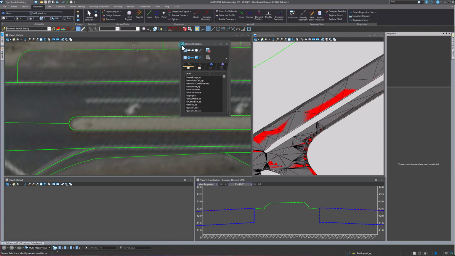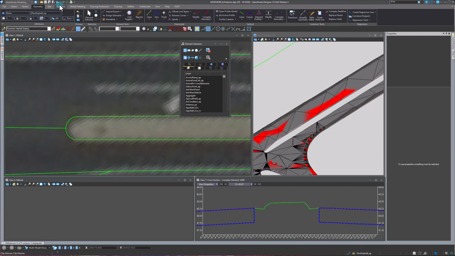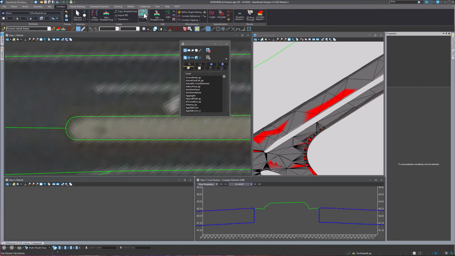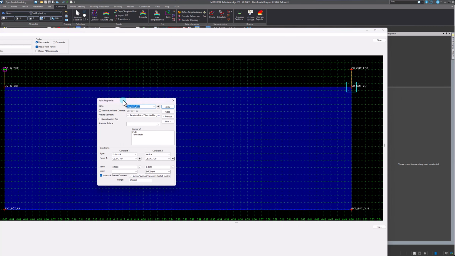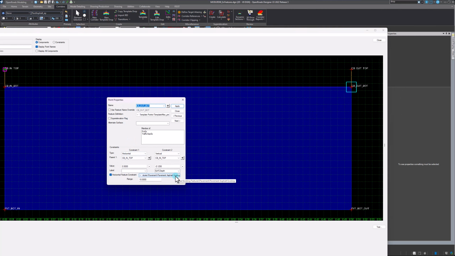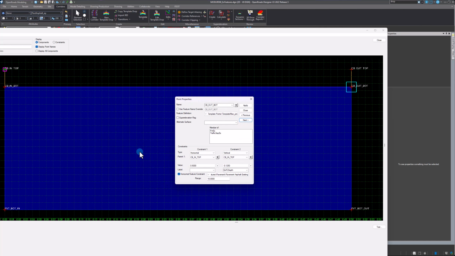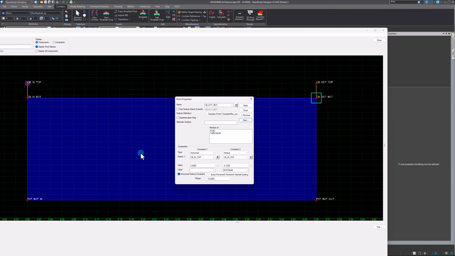So for the rest of this, I need to put it on the feature definition that matches the template we're going out and searching for with our corridor reference. So if we go look at this point, I believe it is, or the one above it. It could be the one above it. So that's coming out and finding pavement asphalt existing. Yeah, it's just coming out and finding pavement asphalt existing.